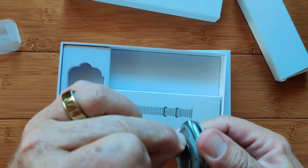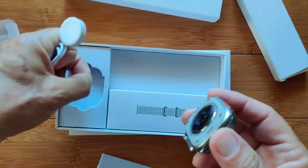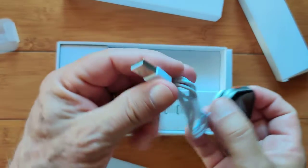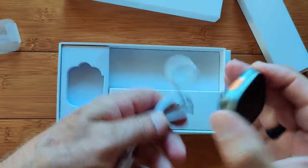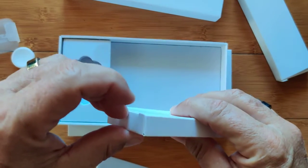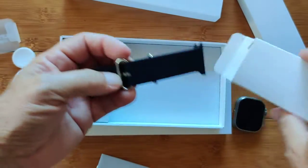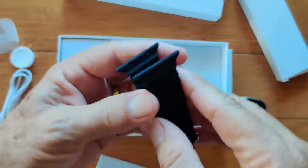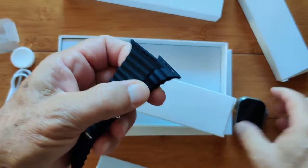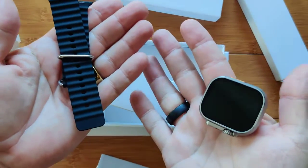Oh, look at that. We've got a little protector on the back. Always look for these to try to peel the film off on them. This will sit right in there, plug into the USB port, charge it up, you're good to go. And then, of course, it ships with a band. Now, bands are another whole hot topic. This one's a black band, uses a standard Apple connector like this, right? And you simply slide them in and you've got a band on it.